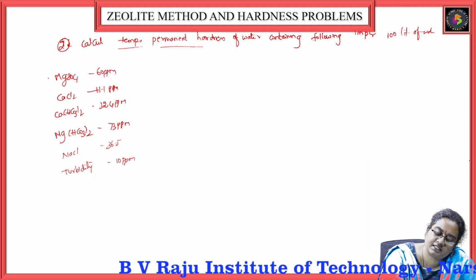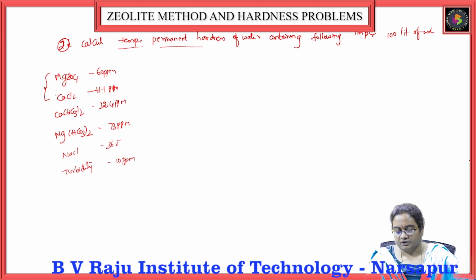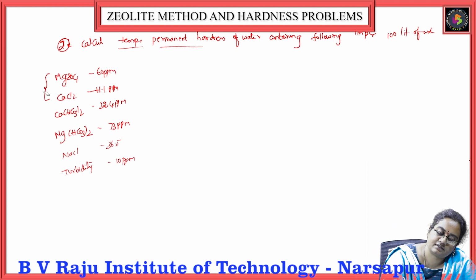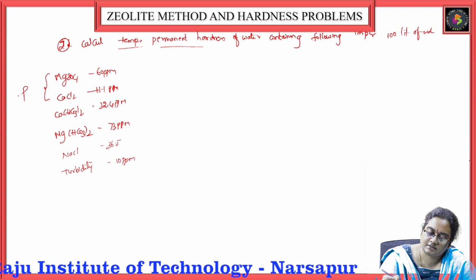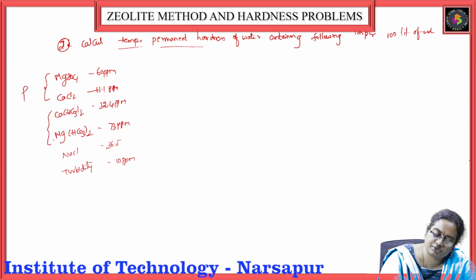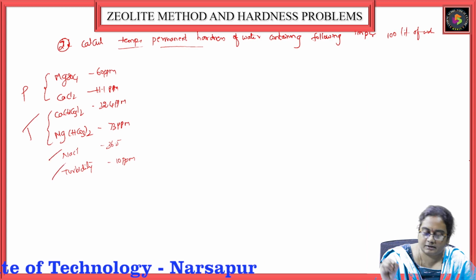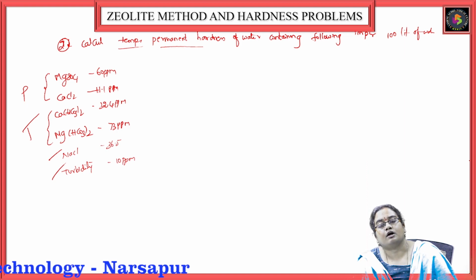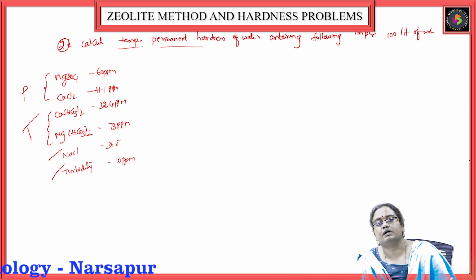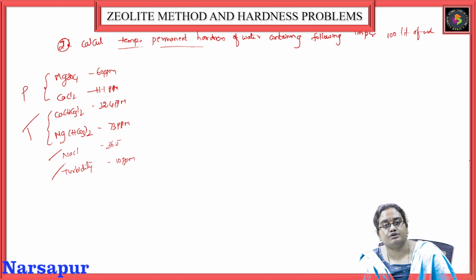Okay. So first, what is our first step? We need to check whether the given salts are responsible for hardness or not. So magnesium sulfate, which hardness is it responsible for? Permanent hardness. Calcium bicarbonate and magnesium bicarbonate are temporary hardness. What about NaCl and turbidity? No, they are not at all responsible for your hardness. They just want to confuse you.